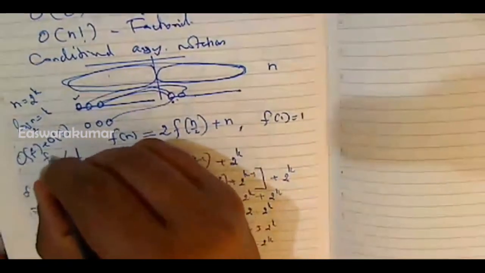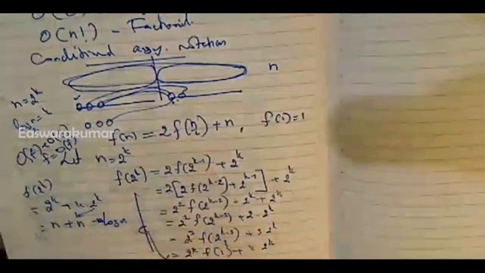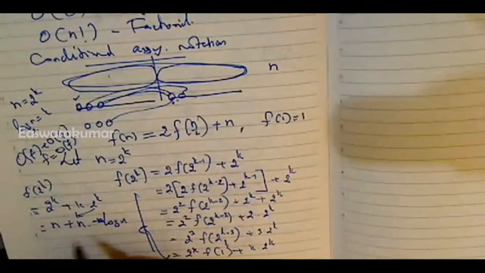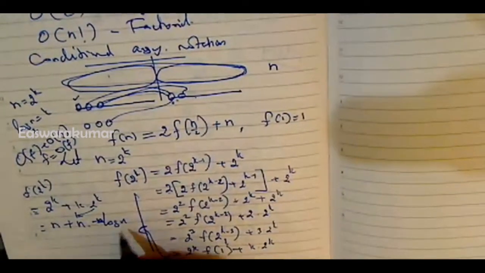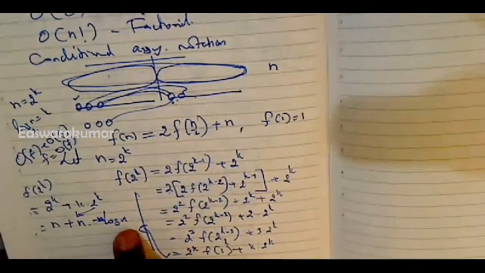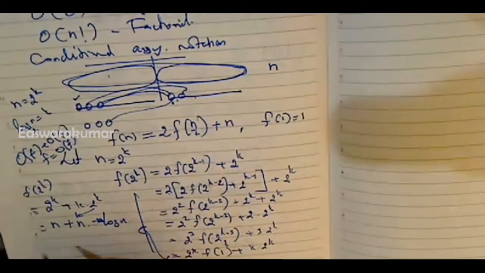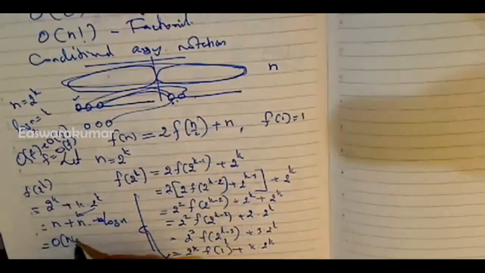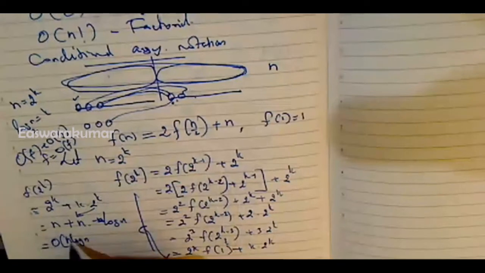And also we know that f is order of itself, right? The function is order of itself. So this can be stated as order of n. This can be stated as order of n log n. And based on the first property, we have to take the maximum. So out of these two quantities, the maximum is n log n. So we can say that it is order of n log n.